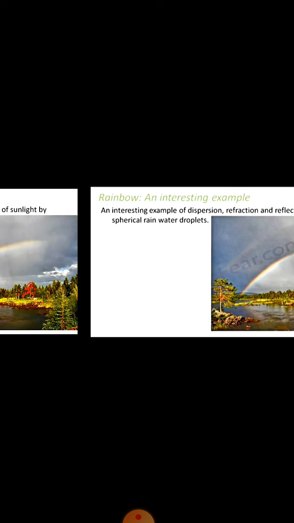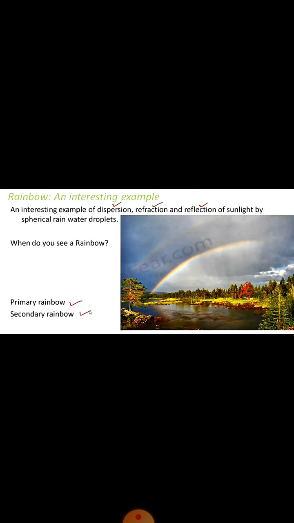When do you actually see a rainbow? If you observe, you will generally see a rainbow after rain. Suppose you had a heavy rain, then the rain almost stops, such that one part of the sky is almost sunny, whereas the other part is rainy. Now, if you stand keeping your back towards the sun, you will be able to see a rainbow. That is an observation. Why that happens, I will explain in the next two slides.